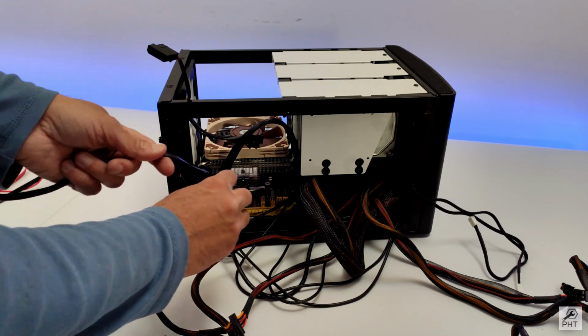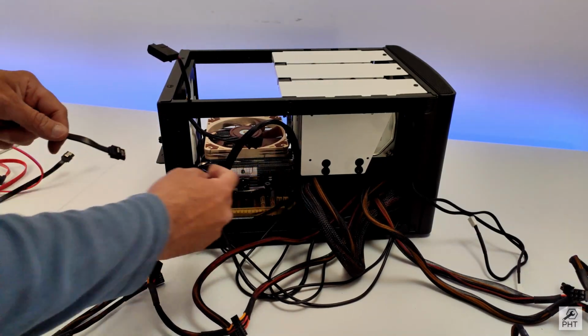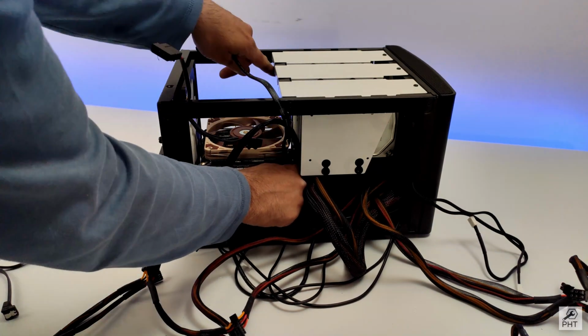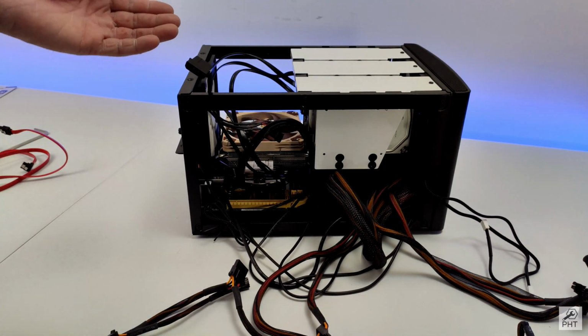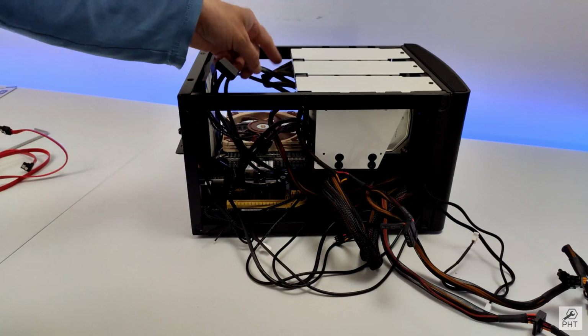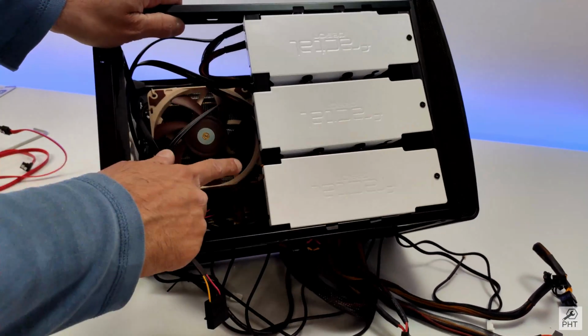There is no way I can get the SATA cables out from the back because we have molded the power cables. So let's do it this way, out, and then I have to fold it here. Now I have managed to fit in the SATA cables, and now it's time to put the power cables to these hard drives. I've managed to connect the power to all 3 drives here, and the SATA we already connected before.